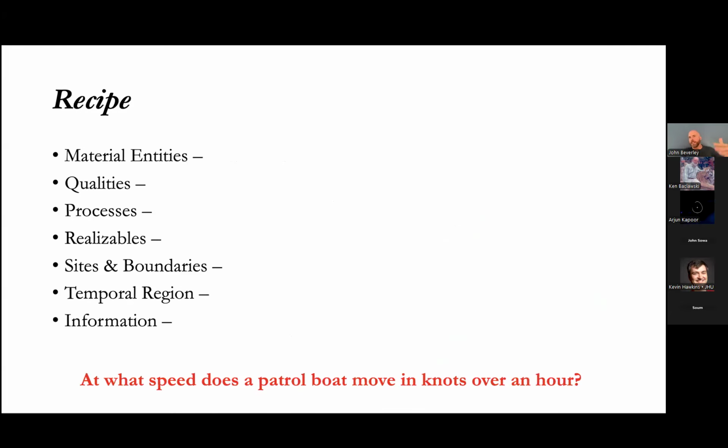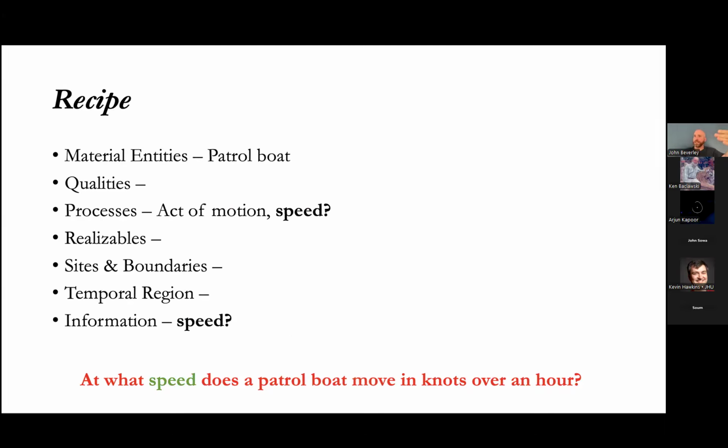Take that example question: at what speed does a patrol boat move in knots over an hour? This is a sort of competency question we might receive, a question that a stakeholder wants answered. And so how do we walk through modeling it procedurally? The things you can touch. You don't need to fill out all the categories, right? Usually you have a suite of competency questions, and so you'll end up satisfying all of this, but not necessarily. If you're just biting chunks of the elephant one at a time, movement, processing, right?